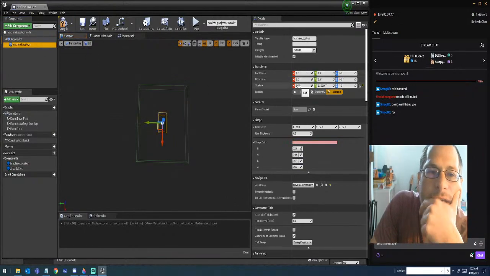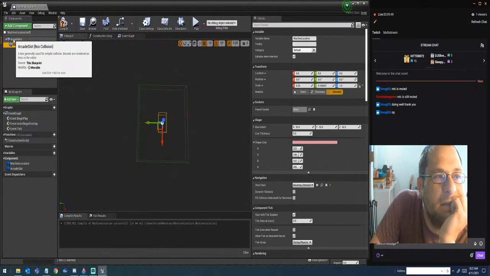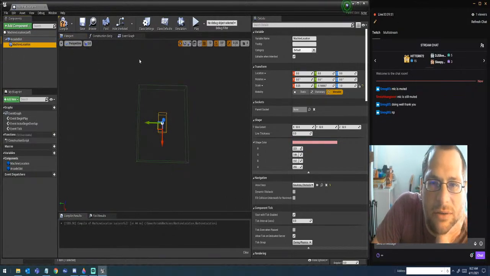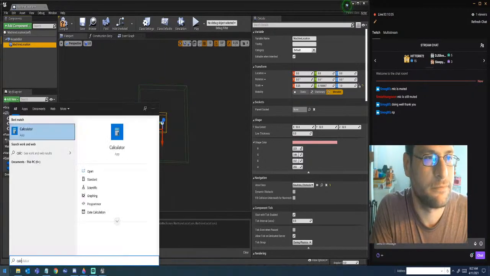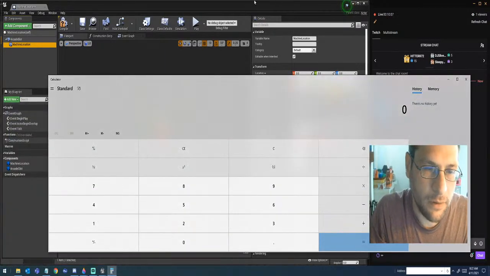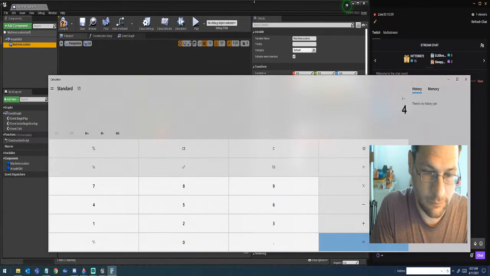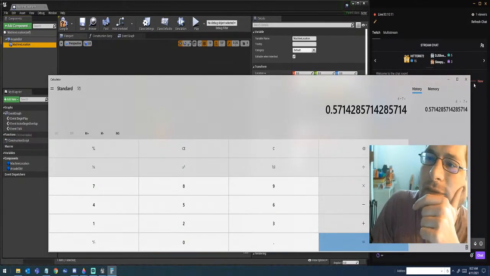Okay. So since this is under the arcade slot, I actually need to do a little math conversion here. So if this is 7, and I want 0.5714. Okay.